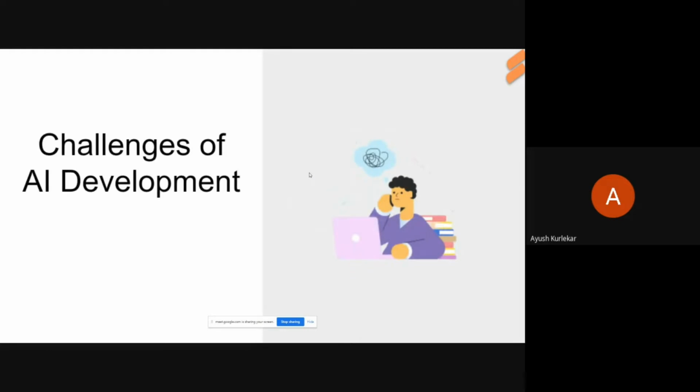Yeah, so let's start with the challenges first, which are mostly what we focus on in AI development. These are the challenges I see most of the time because, as Varun said, I was a trainer. I still train people in ML and AI development. What are the challenges people generally face when they start the ML journey? What are those stopping points for you, where you are not very aware about the development or maybe the code? So let's start with those first.